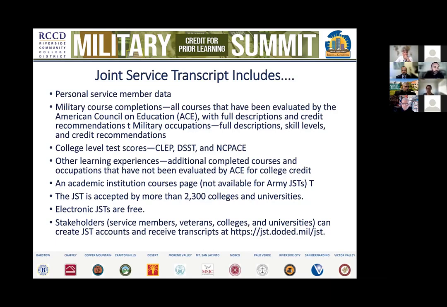And what that is, it basically helps you receive credit for what you already know for a fraction of what the college charges. So it's almost like you're testing out of these courses. A lot of veterans will take these exams and expect to get credit for them once they go to college.